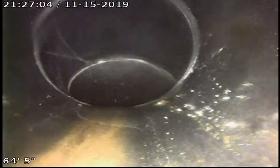Coming up on another joint. And now we got a turn. Looks like an 1/8 bend, so we're going to go through the 1/8 bend nice and slow and take a look at it. That joint looks fair condition. Then we make another turn. Now we're pushing out again. Got some debris in the line right in there a little bit. Going through some turns. Get a little bit more difficult to push through. I'm going to keep pushing through. We got some cobwebs coming up on another joint, and we're going to pause for a moment.